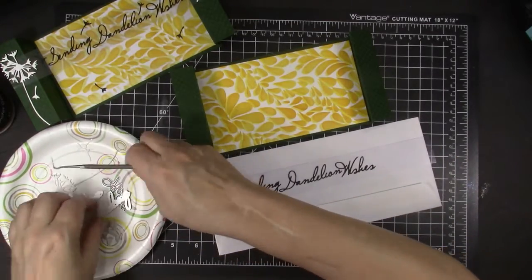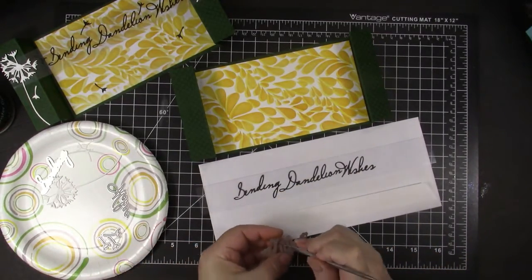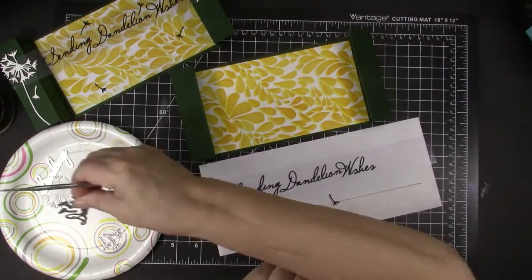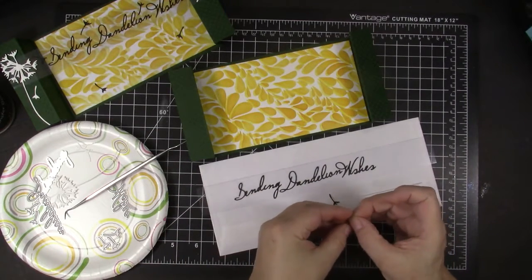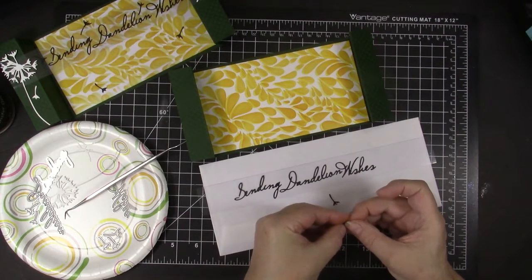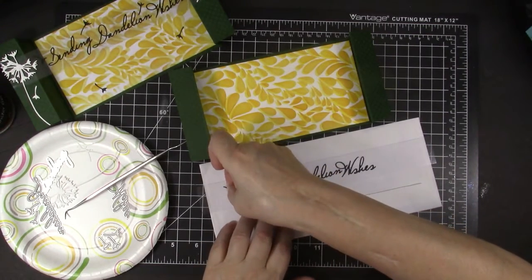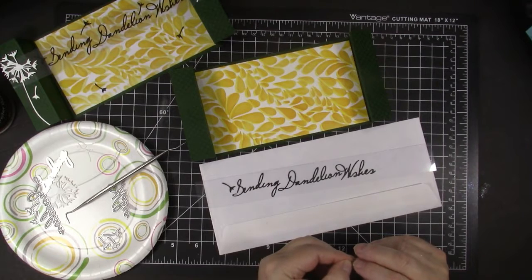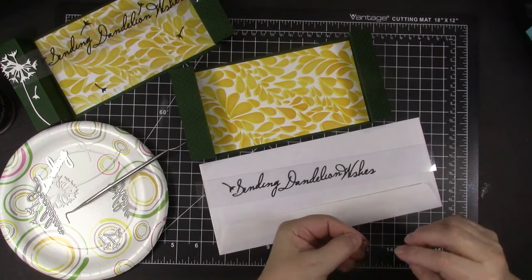And then I have a couple of black little flying dandelion pieces. These are really tiny. To get that back piece off, there they go. Alright, so I think I put one here. I just love the look of the acetate that kind of disappears, and you see the words like they're floating across the bridge. Thought that was a really neat idea.